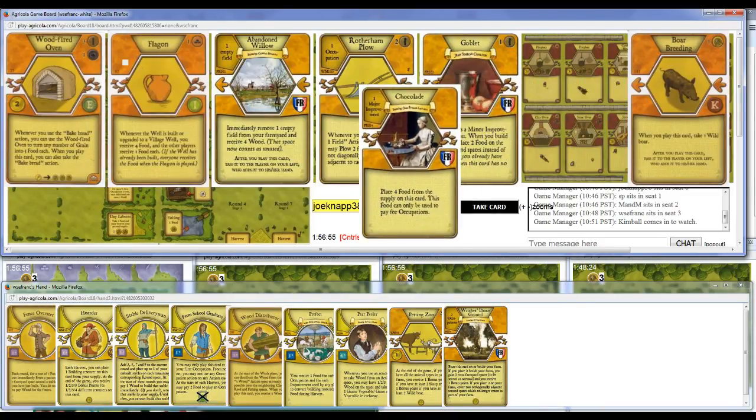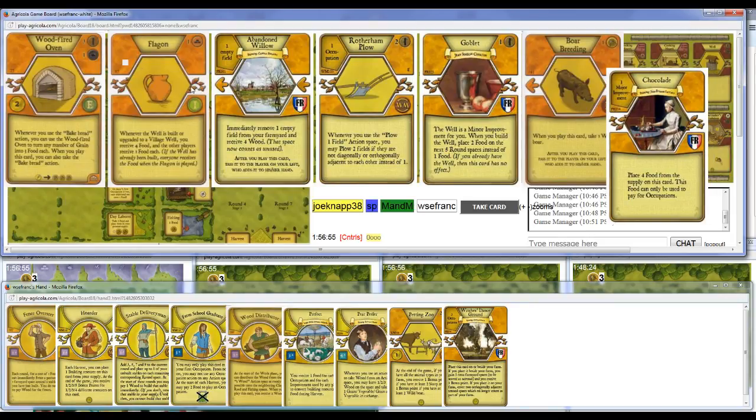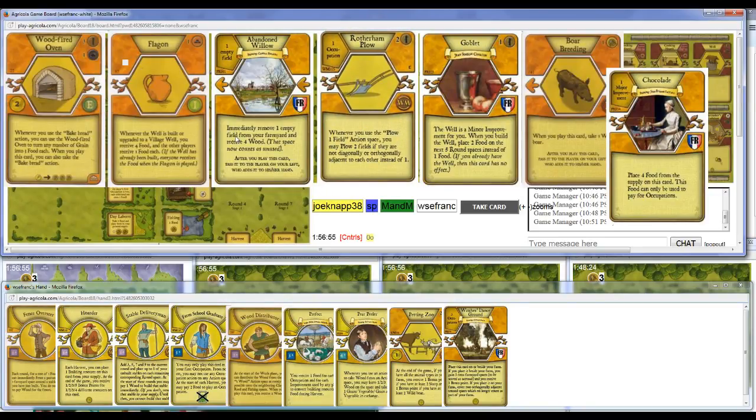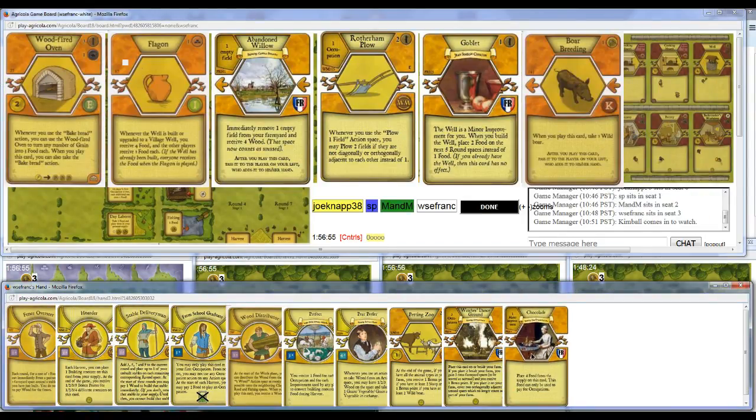Chocolate, I like quite a bit, especially with farm school graduate. Pays for your next two occupations. Flagon's all right. Rotterdam plow. I am worried about filling up my farm a little. I think chocolate is the play here.